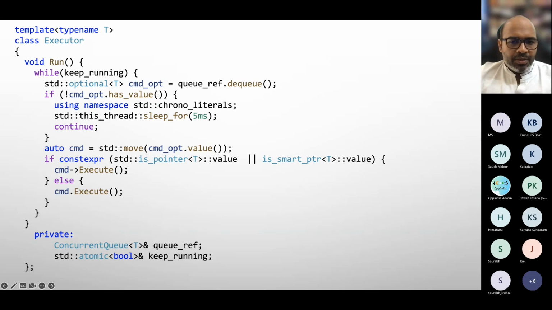To learn more about this, I think last week's talk from Ankur was pretty good on template generic programming. So here I'm just checking whether to call a pointer or a dot operator to call execute. The executor here does not care how the command is executed, and does not care how the promise is set.